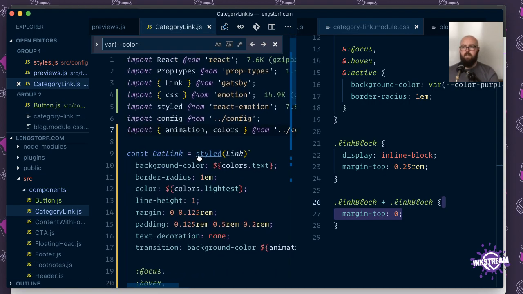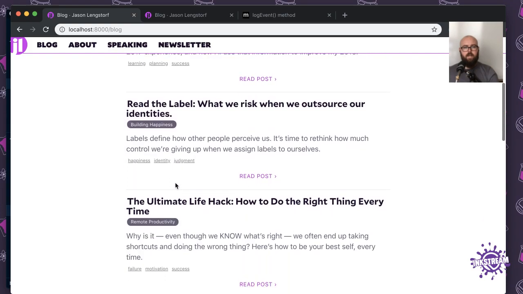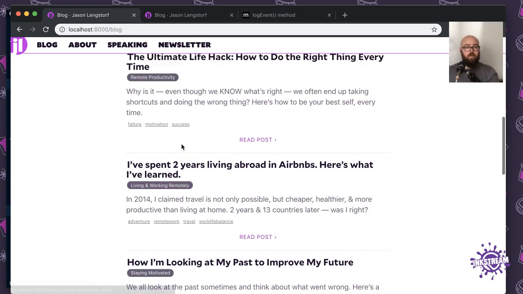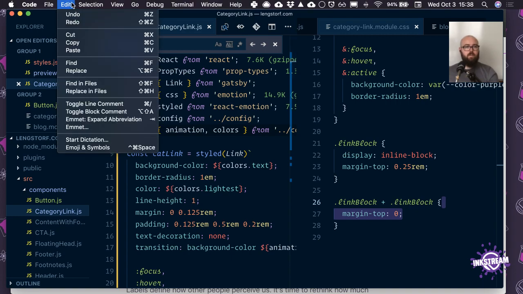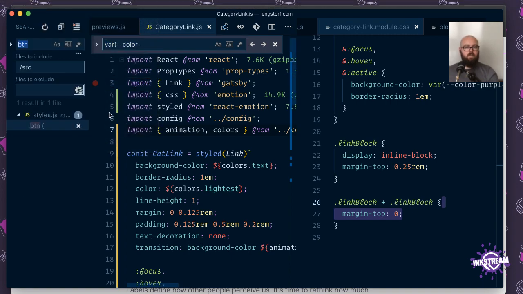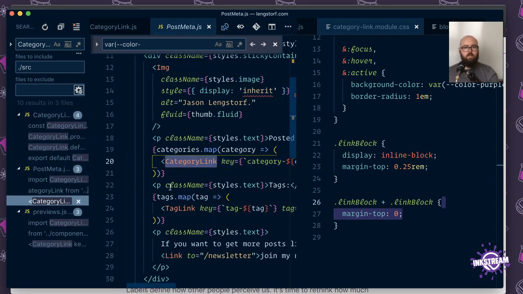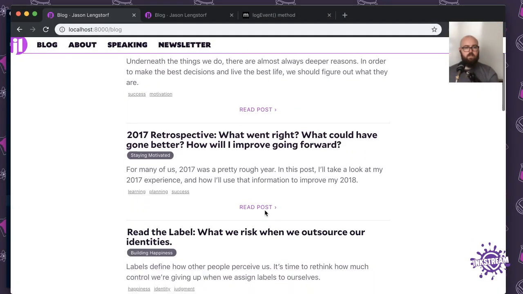And I think that means then that I've got styled categories. And I don't remember where I even use that block. So let's take a look at it though. So I use it here. And I do set it as a block in the posts themselves.